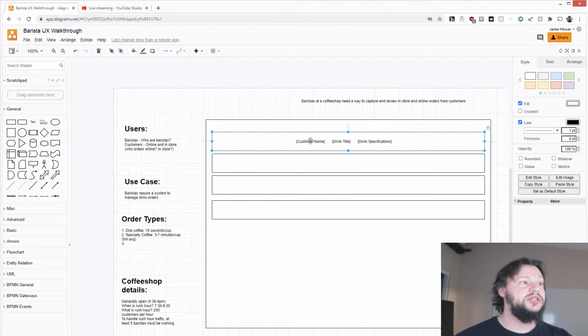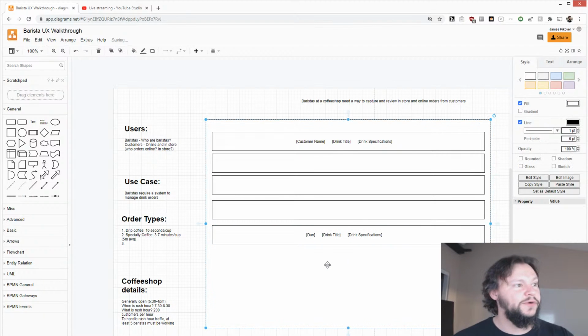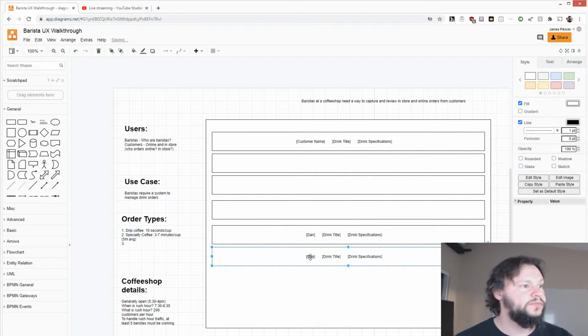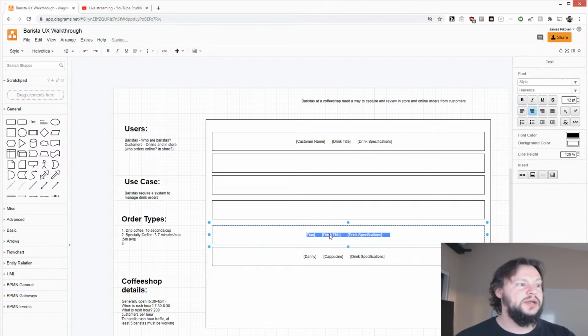We might have a situation where the customer name might be Dan versus this one that'll be Danny, right? And if their drinks are the same or very similar, like this is a cappuccino, and this is the same thing, but this one has skim versus, let's say he wants almond milk. Almond.